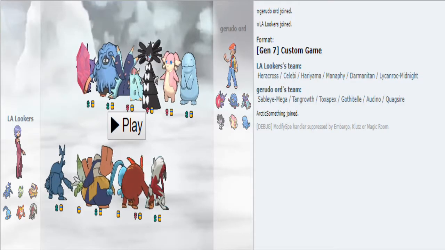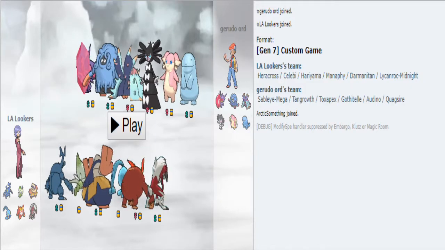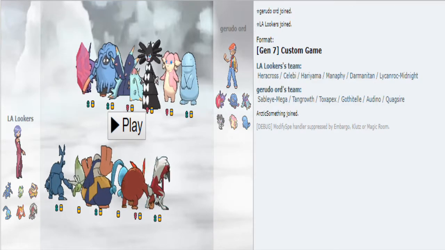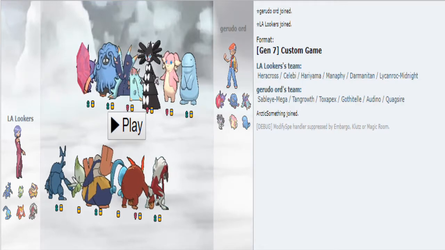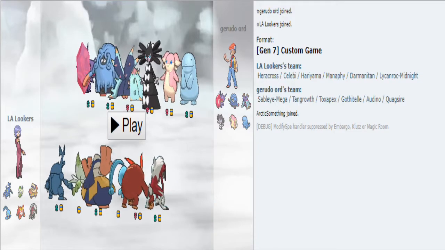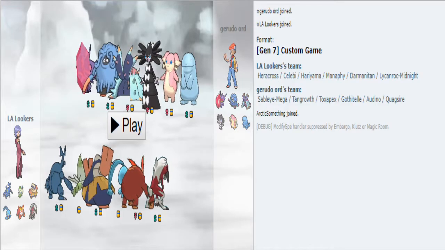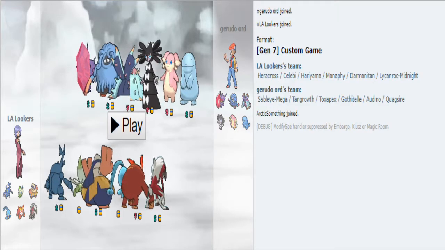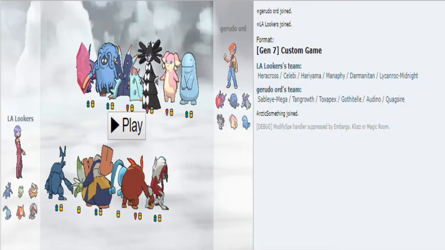So I think, hey, what should I lead with? Well, they traditionally lead with Sableye to make sure that it's already Mega to bounce back any hazards, whether it be with a Protect or a Fake Out. And since he's already Mega, I'm not even sure what to think at this point. So maybe it will be Tangrowth. I don't know. I just don't know how to handle this if Sableye's already there.